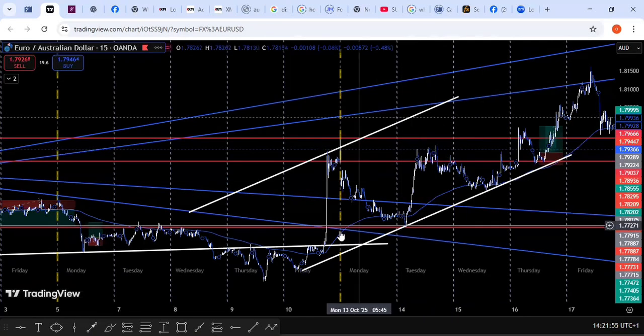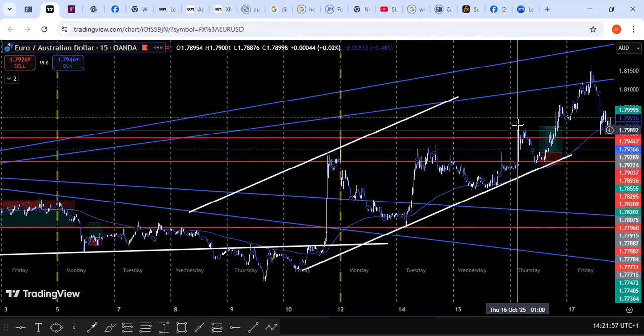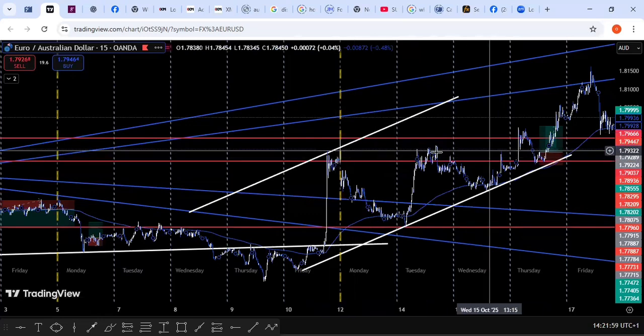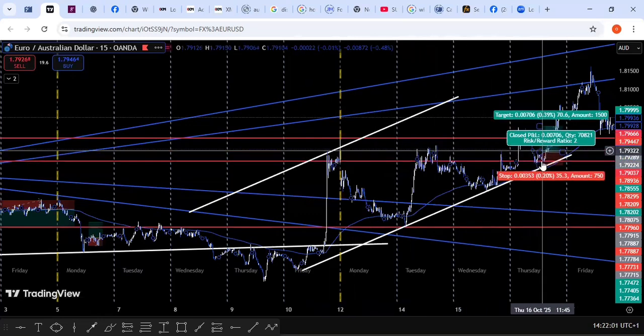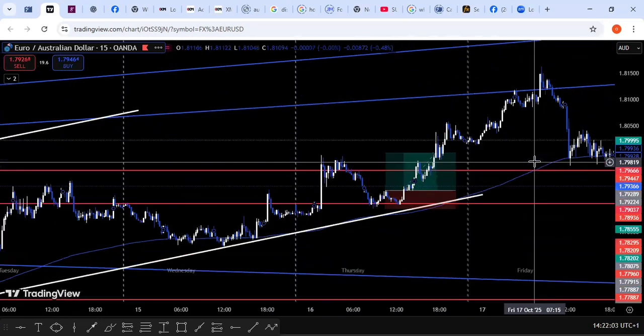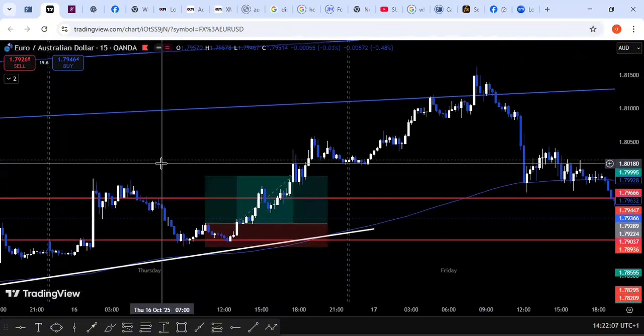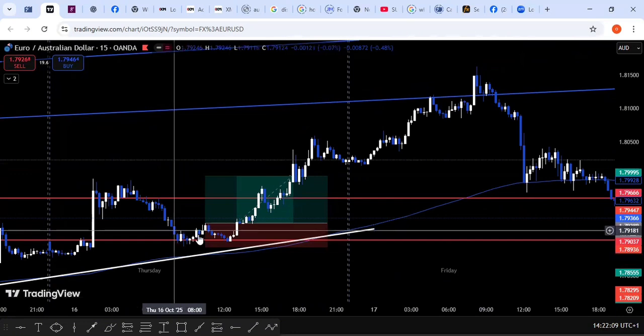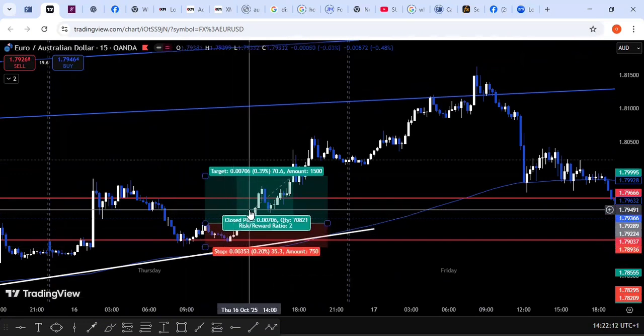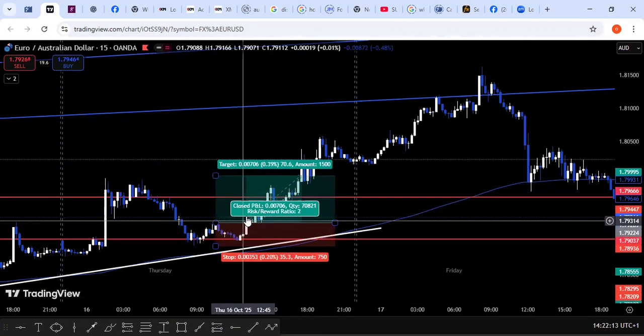So let's see, 1, 2. It broke this high right here. This didn't break the high. Then look for buys here, simple, at the trend line. As you can see how accurate this setup is, right? It is not difficult to understand. Then a double bottom. I took this right here straight to TP.